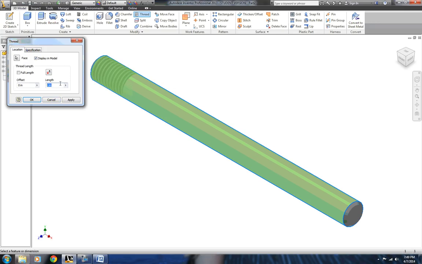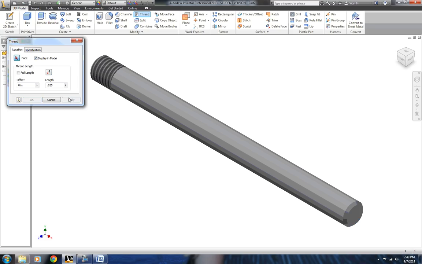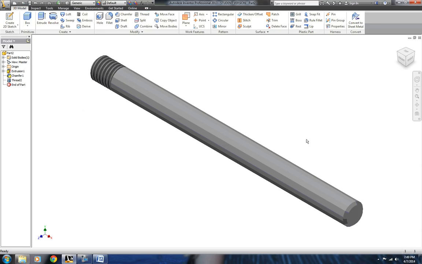Notice that I've got to change this again, 0.625, 0.875, no offset, and I'll click OK. Now, if I click this button, it should switch it to the other end. Maybe it switches it to a different face. It might switch the direction, so it might make the threads go that way. Hit apply, cancel, and that's pretty much it for the hammer mallet handle. So I'll save that.